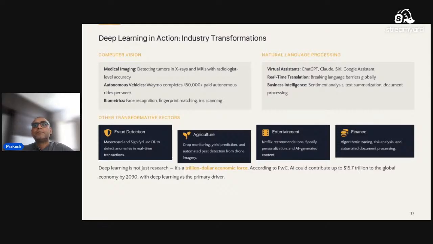Okay. Again, it is only going to grow, folks, because even though we are using Gen AI a lot, we have just touched the surface, right? There are more areas yet to be explored. So it is only going to grow from here. Of course, we need to be careful about the safety aspect, the responsibility aspect, all those responsible AI principles that have become important to avoid misuse and abuse. But the opportunities are immense, and if we use it in the right way, it is only going to help us.